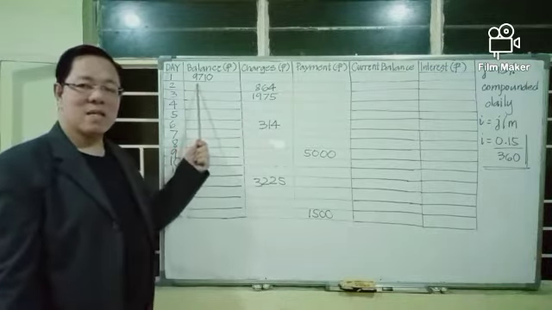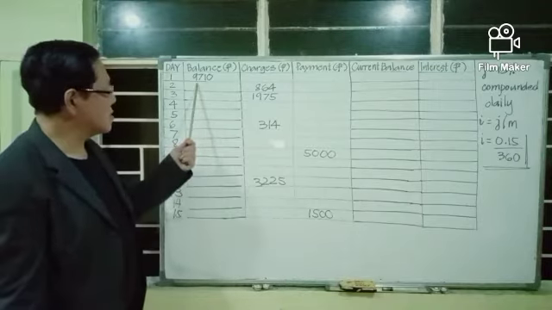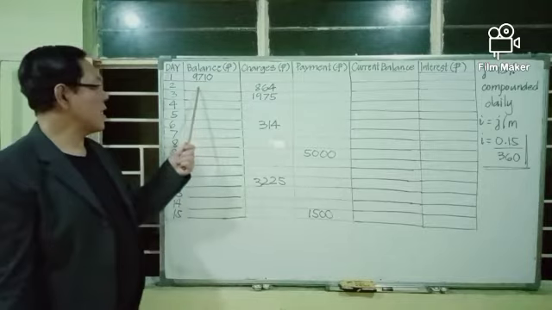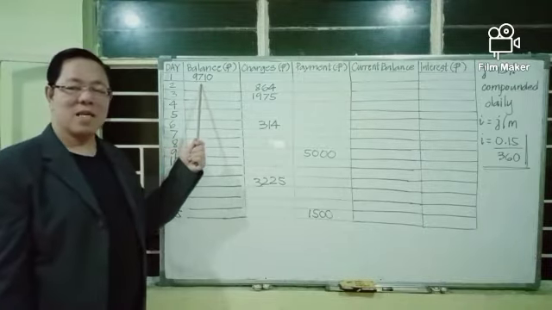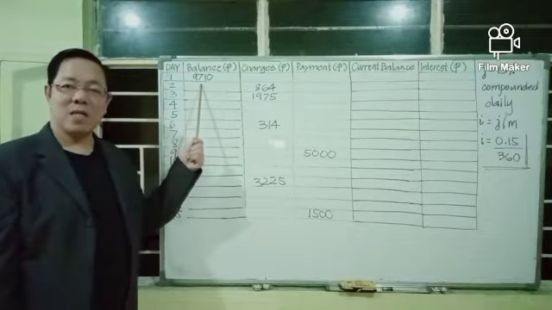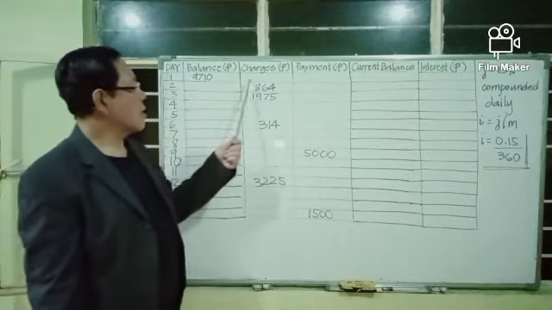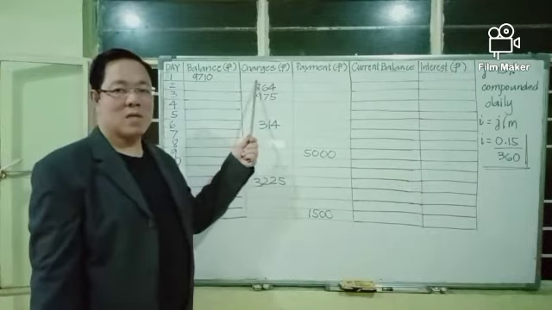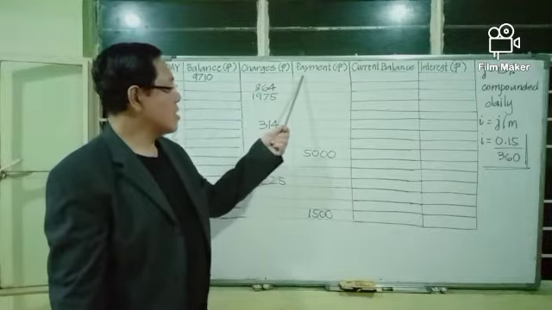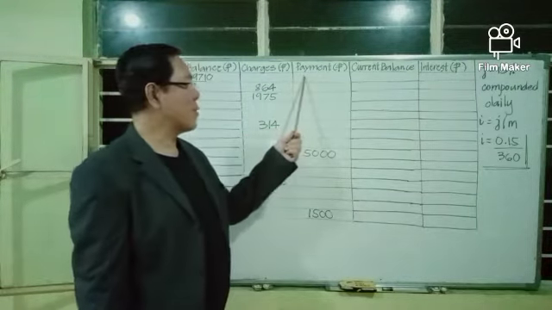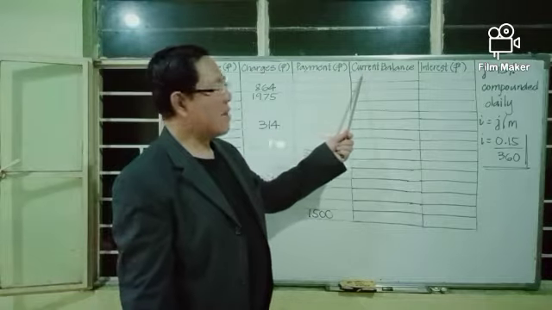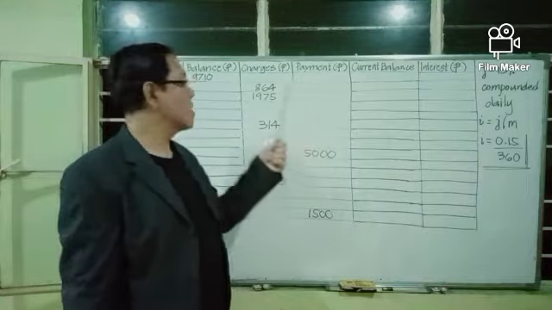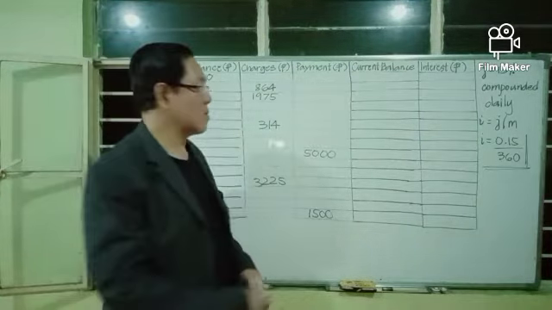So the balance on the last day of October was carried on to this current billing period from November 1 to November 15, and 9,710 pesos is now taken as the balance at the beginning of November 1. And Nina did not use her credit card on November 1. There were no charges on her credit card. She did not make any payment on November 1. Hence, the current balance at the end of the first day of November is 9,710 pesos.